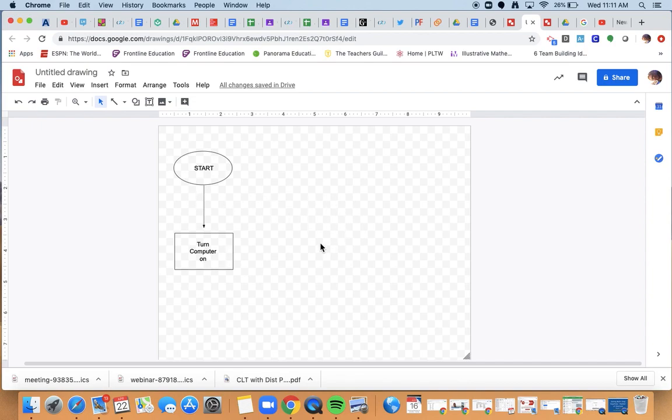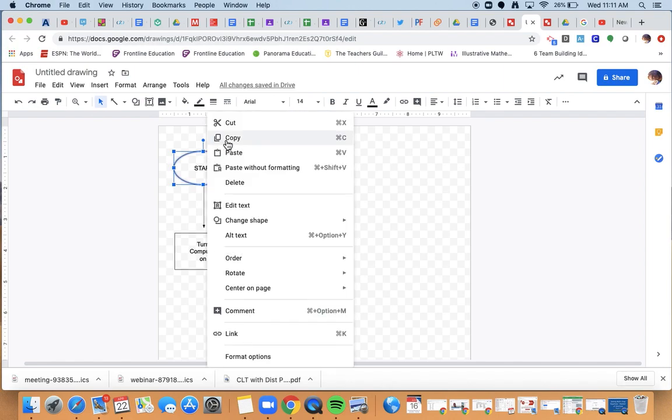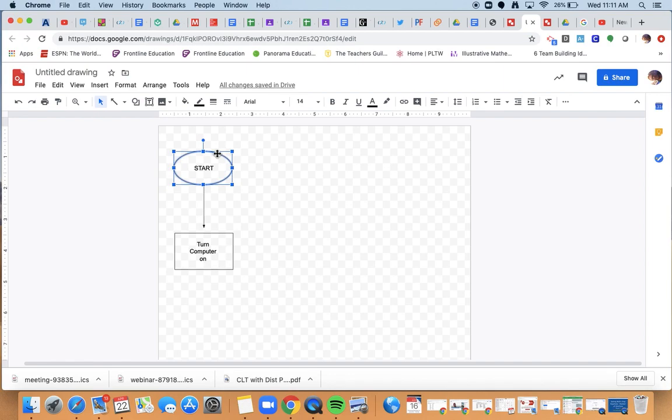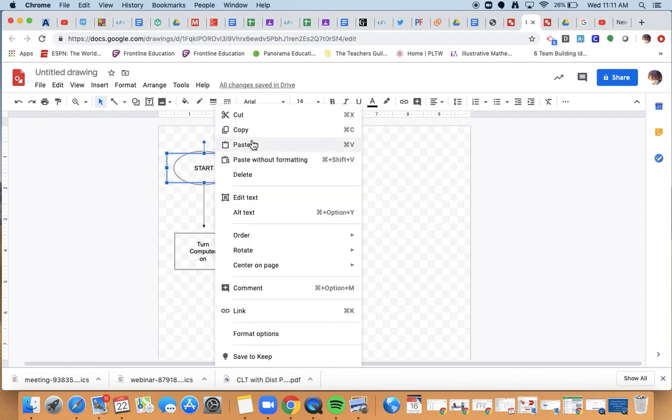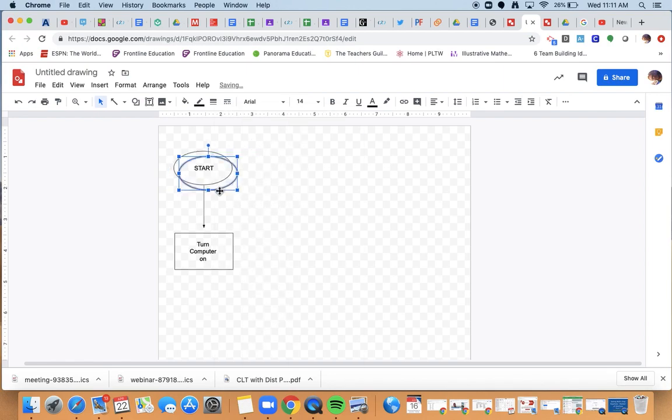If you want to use another shape that you've already made, just click on it. It's kind of hard when you have the text in. All right, here we go. And click on that. Supposing I want to click on my start thing, and then I'm going to right click. I'm going to go copy, and then I'm going to right click again. I'm going to go paste, and that will give me another oval, and then I can take that and move that down later and write an end in it, okay?